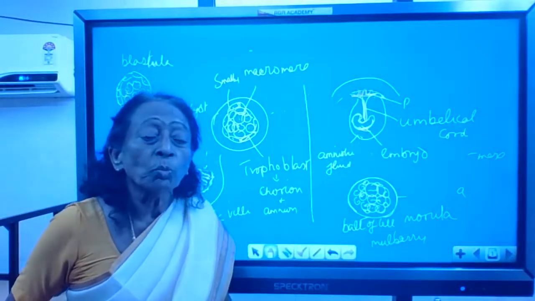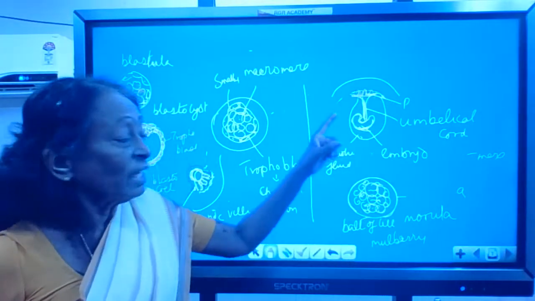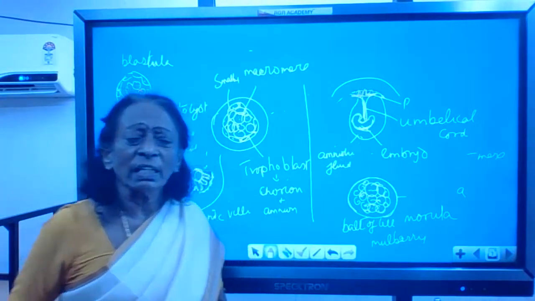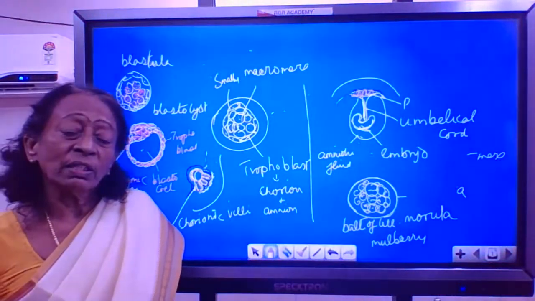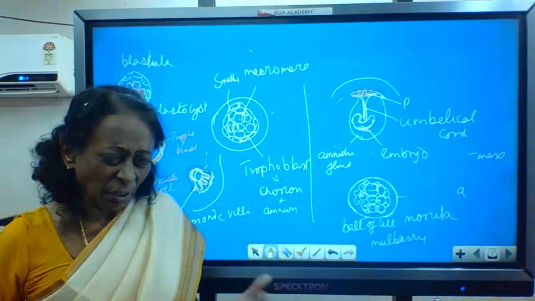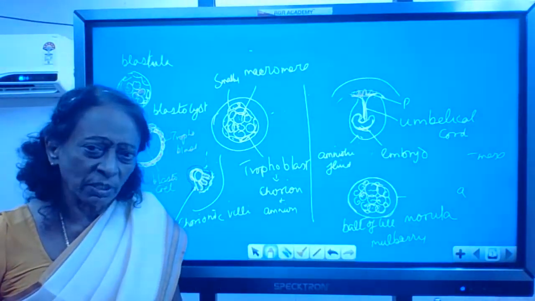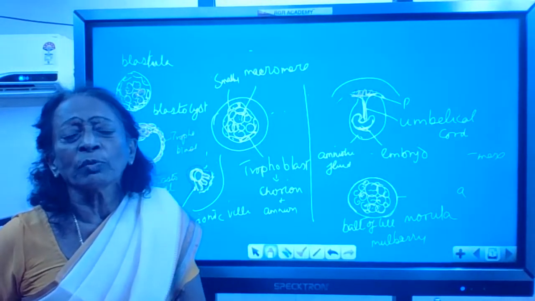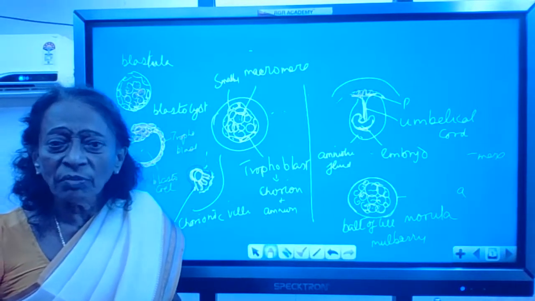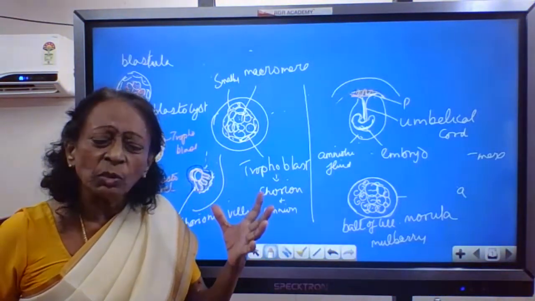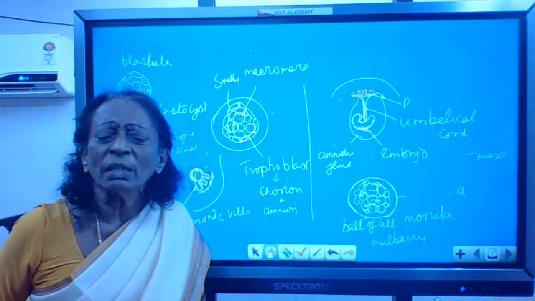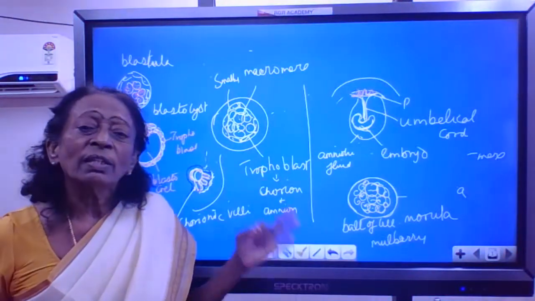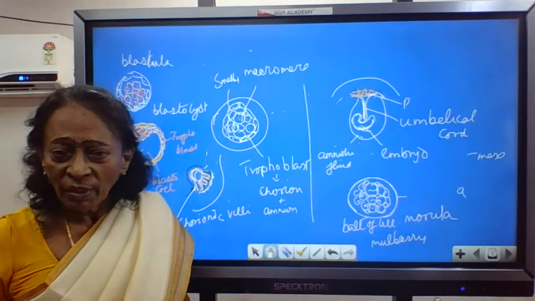The embryo begins to move, and the next part is the development of the embryo. What happened in the first month, second month, third month? Three months is the first trimester; the second trimester means 3 to 6 months. Sometimes they'll say 12th week, 24th week, 30th week, so mentally convert weeks to months to calculate easily. In the first month, the heart is the first organ which develops in the embryo.